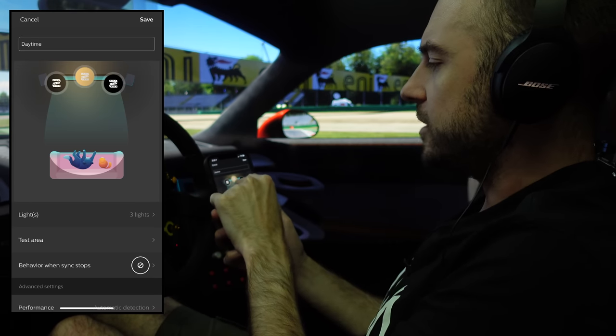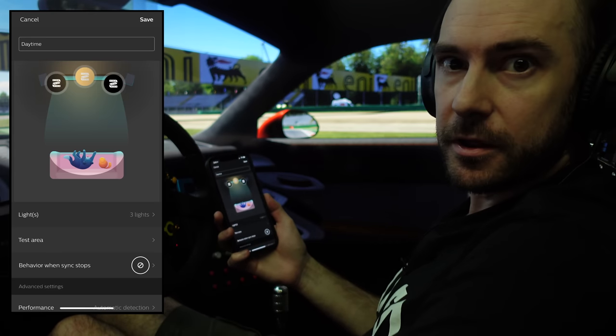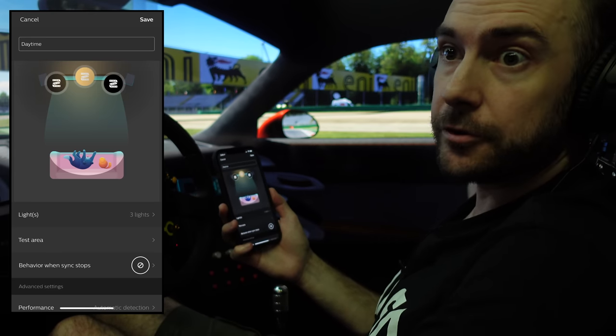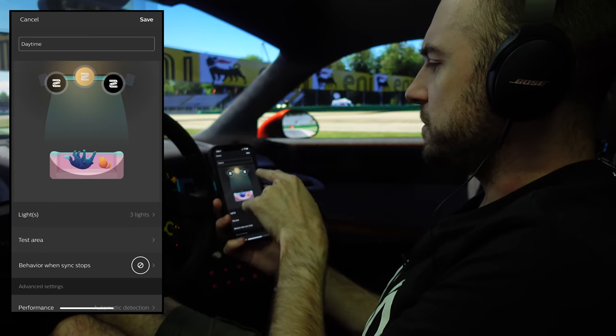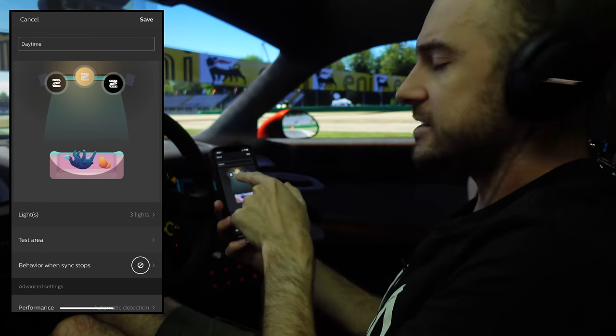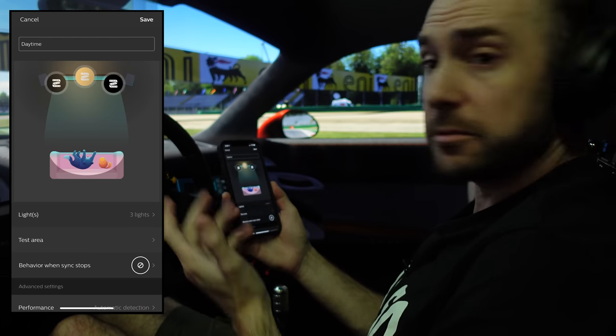And then what I actually ended up doing was setting the two side ones at ground level as well, so again we're picking up the lighting from the cabin rather than the green or the blue on the outside, because that looks a little bit unnatural on camera. And it really was as simple as just having the lights positioned exactly as they are in real life, pretty much just around the outside. And it was as simple as that.